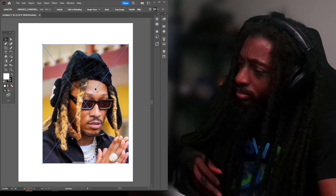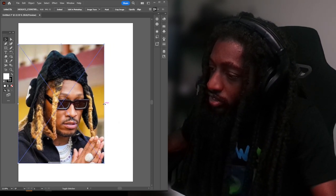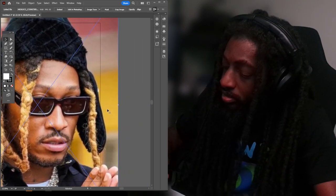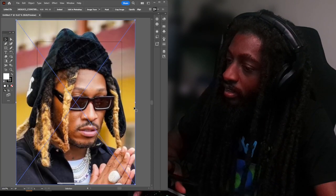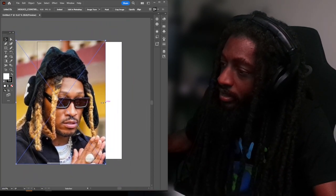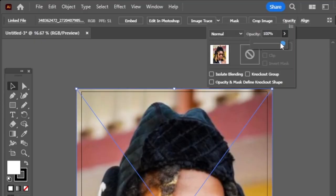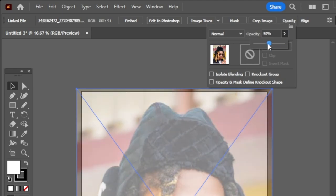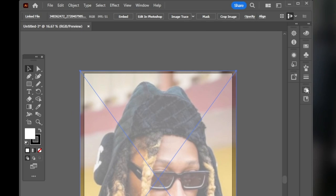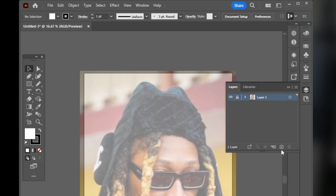First thing we're gonna do, we're gonna drag and drop our image, hold shift, and fit it on this artboard. We'll bring it down in size a little bit. Then you want to come up and drop the opacity. Bring the opacity down about right there. Then we're gonna come over here to the layers, and we're gonna lock that layer, create a new layer right above it.